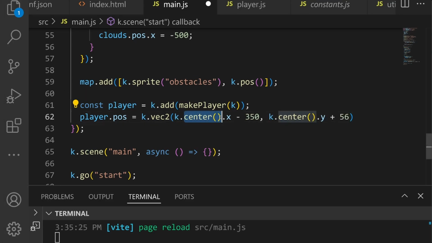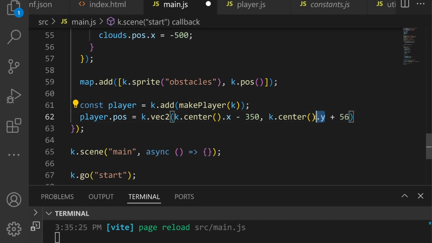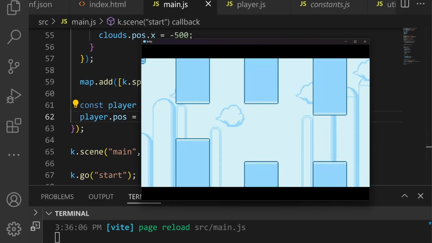So here, k.center gives you the center position, and you have access to the x and y coordinates of it. And here we just make our Kribi character relative to the center position by a few given offsets here. This is what looked good. So if I look at the result, it's here.